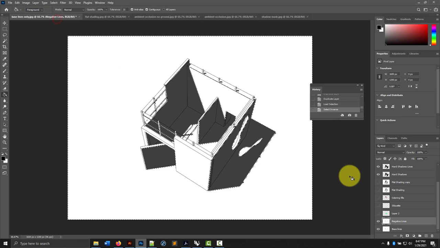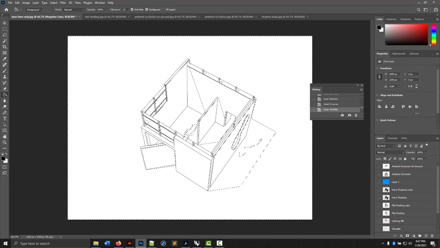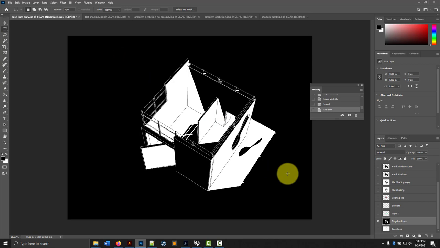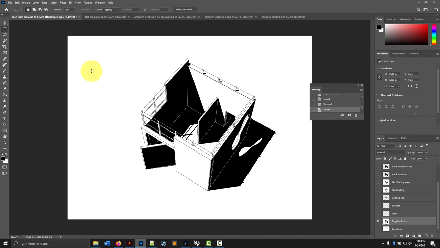Hang on one second here. Oh, I had the wrong thing. Okay, so the wrong kind of inverse. I wanted invert. So if I do this and everything's selected within the shadows, I'm going to go to Image, Adjustments, Invert. Actually, so that's kind of cool too. If you like that, you mean white shadows. It's pretty darn cool. But that's not what I wanted to do. Let's go back and say invert.